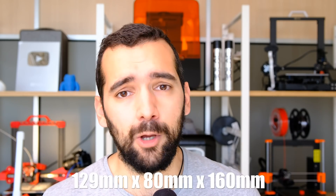The third thing I don't like is the print volume. It has a standard volume for this class of printer — the typical dimensions with about 10 centimeters of height. Resin printers are designed to make smaller pieces, so nothing dramatic. However, I have been using the Anycubic Photon Mono X for a long time, which is a very large resin printer, so going from a large resin volume to something so limited is noticeable. That said, if we compare it directly with its competition, the volume is on par.